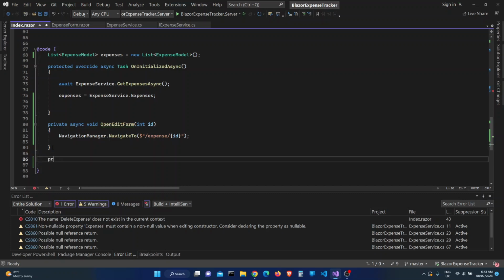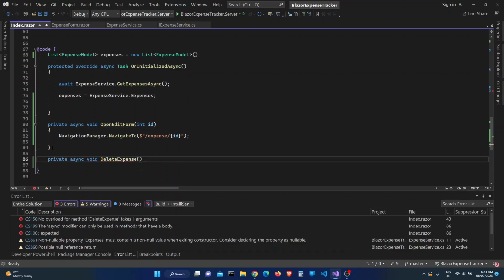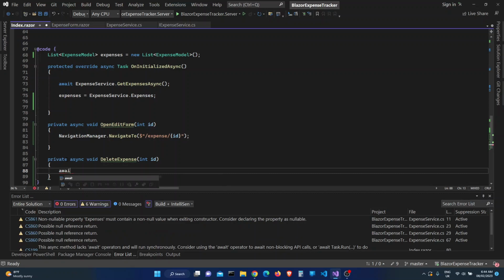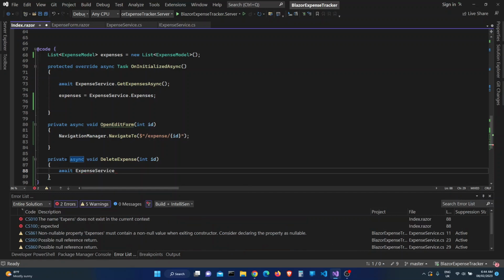So it's just going to be private async void DeleteExpense, and then in here the parameter will be id, and the first thing we'll do is await expenseService.RemoveExpense, then we'll put in the id as expected.